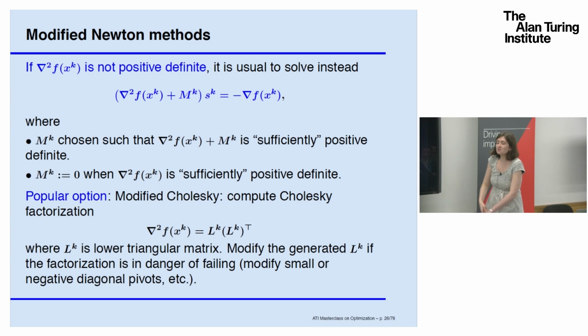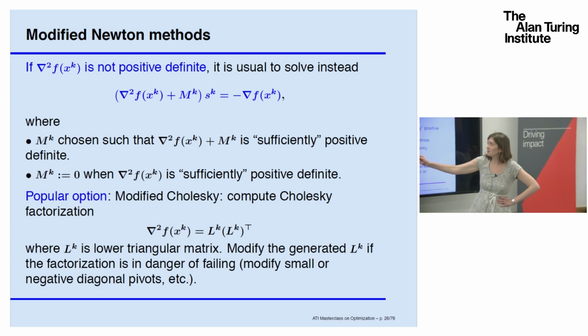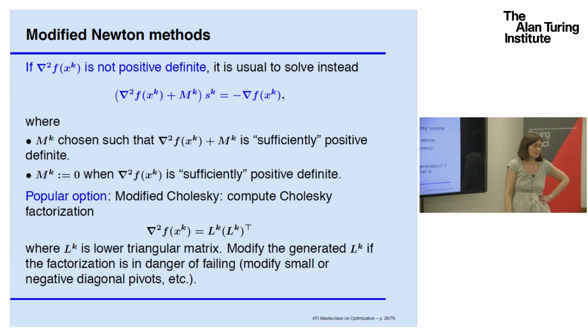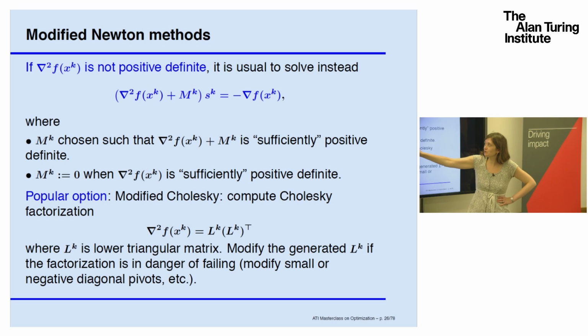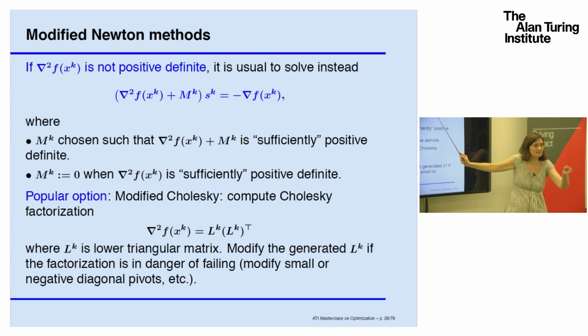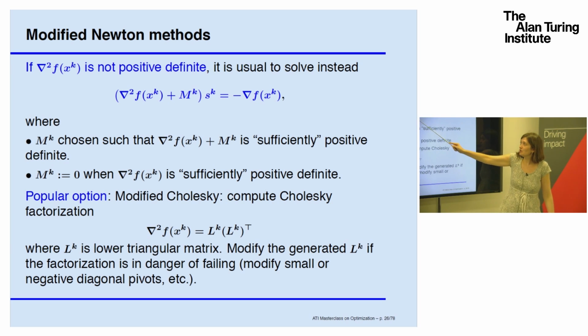So then what line search methods do is they perturb the Hessian by some matrix. You have to come up with an MK that perturbs your Hessian so that you can make a descent step. Because line search methods say you have to take a descent step at every iteration. And so you have to make this matrix positive definite to secure that you can do a line search and you can get this strict descent.